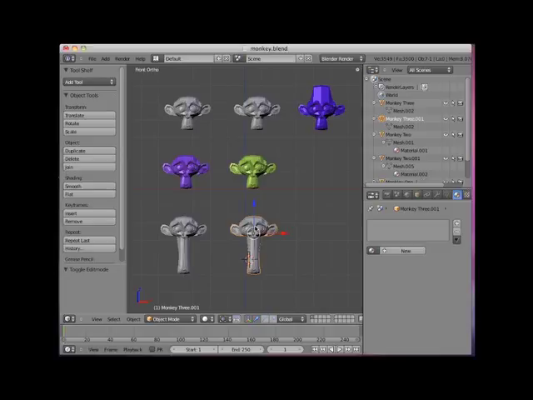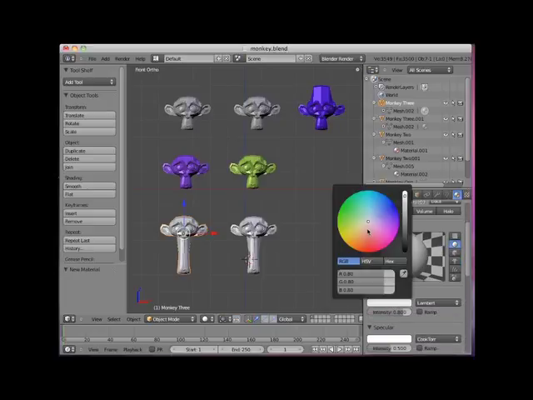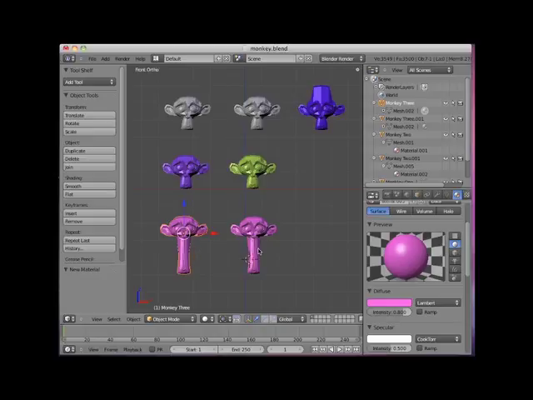If I add a material to one linked duplicate, the material will be associated with the other object. This is because the material data block is associated with the mesh data block. I'll select the monkey3 object and add a magenta colored material. Note that the other linked duplicate object has the same color as well. If we look in the outliner panel, we see that they share the same material data block.